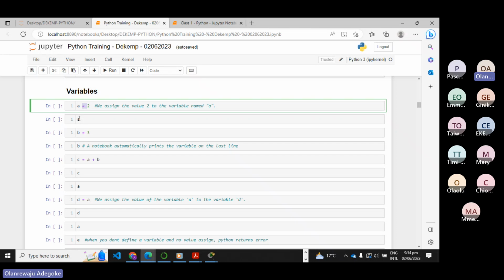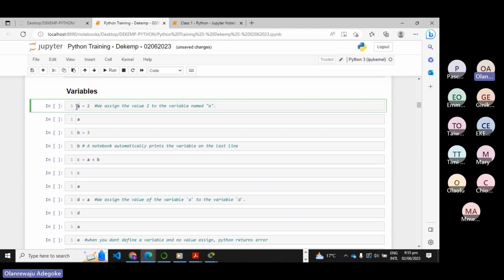I did not say equals to 2. In Python, this single equality is not 'equals to'. It's an assignment. Our 'equal to' in Python is double equal, so that is an equality. We are still going to get to that. This one is an assignment. So a single equality is an assignment, that is putting an element into a variable container. I'm saying that 2 is an element of container A.